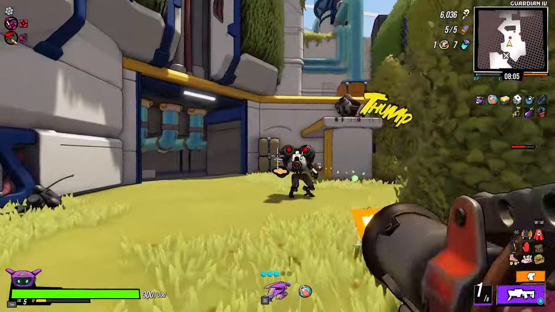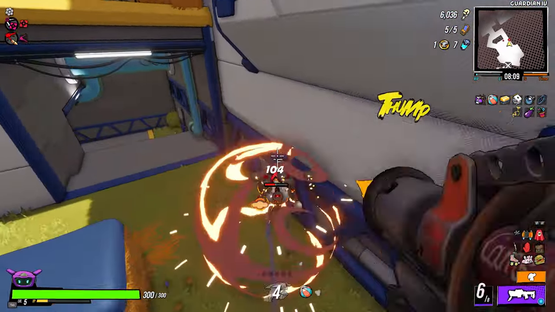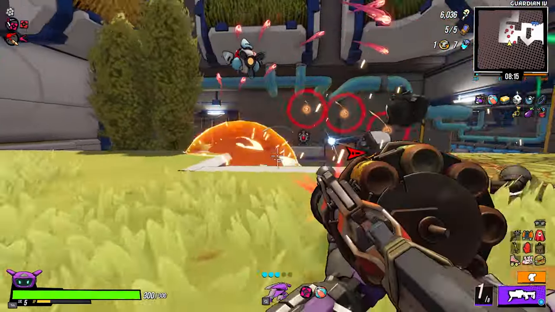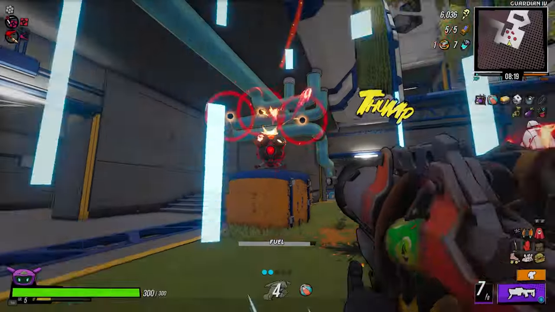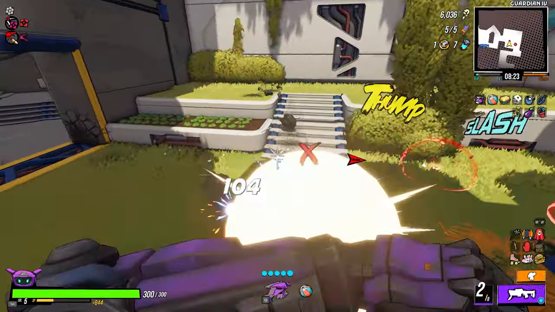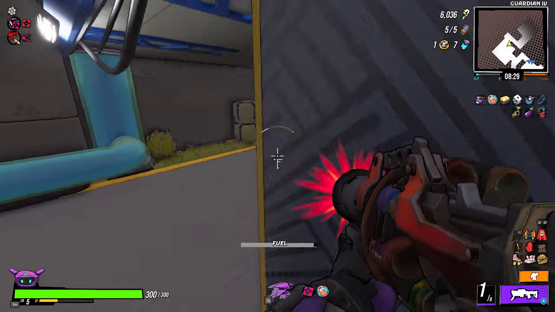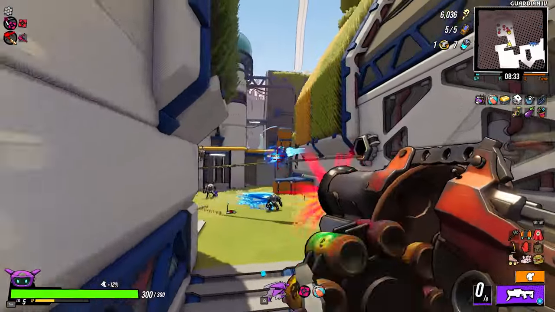Power cell. We need that. Alright, where is my Mantis Crossbow, man? Ooh, would be nice if we get a fantastic one. Is there a chance you don't see one specific weapon at all in a single run? I guess there is, right?